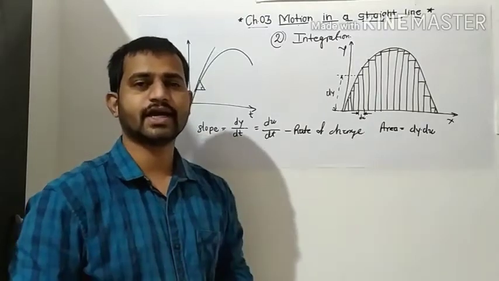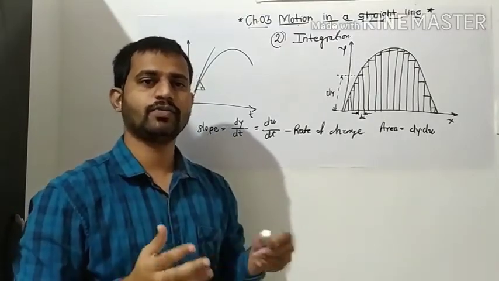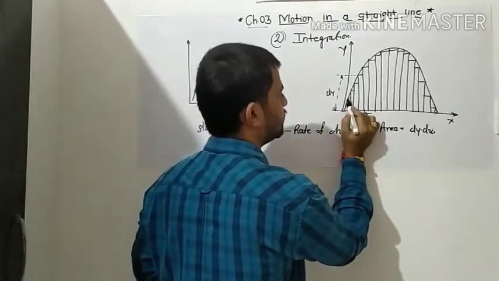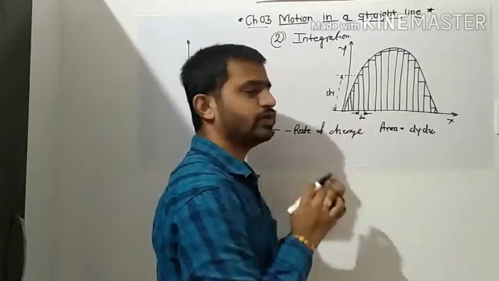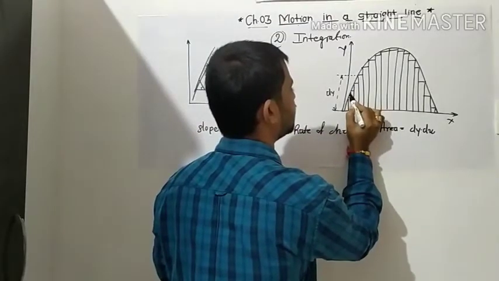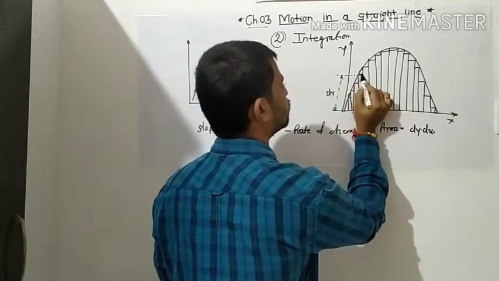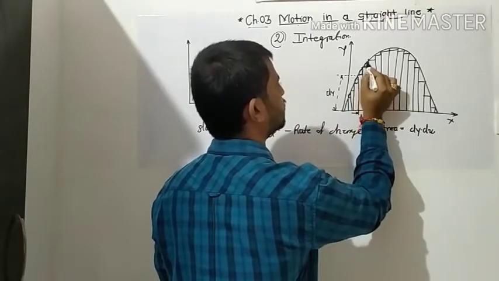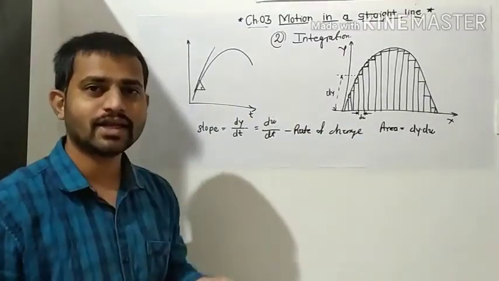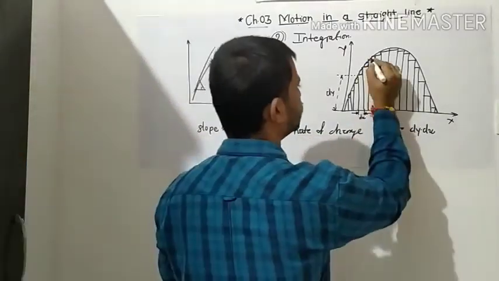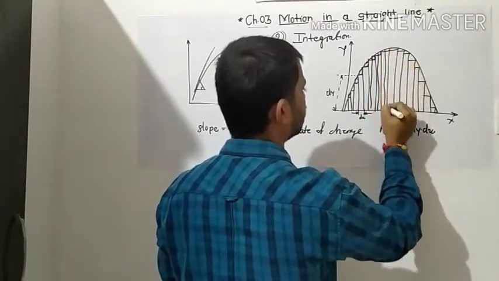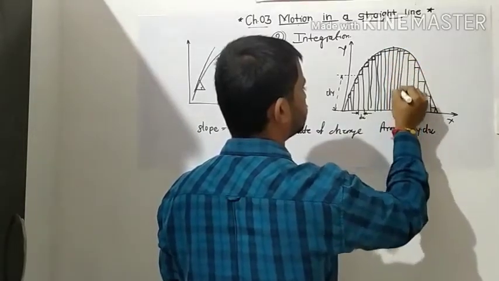Again, to find out the exact area of this particular profile, here we consider this part as one rectangle. Even then, you can see that some portion of the curve is remaining on its top, here, and here also. So again we have to divide this area into a number of small parts. Suppose we divide this into small parts again.